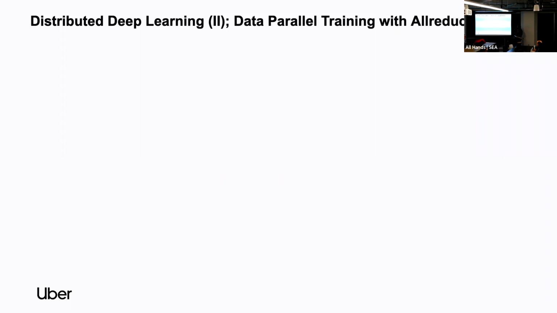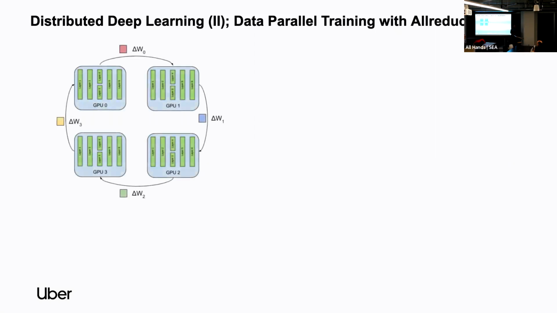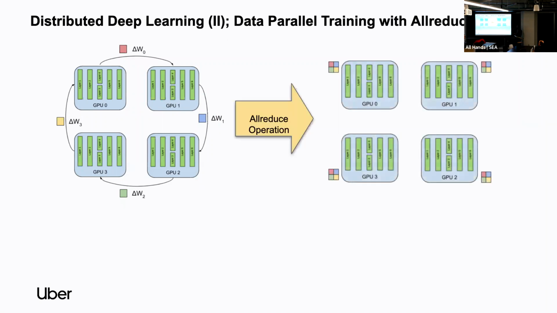So with all reduce, the second way you can do data parallel training for a distributed deep learning model is using this ring all reduce, where you have your workers individually working on a partition of data, calculating the deltas on the gradients, then doing an all reduce across each other. They share these deltas with each other, calculate the average of the gradients across all the workers, and then apply that average to the weights on their own local version. So this is another way that you can do distributed deep learning.